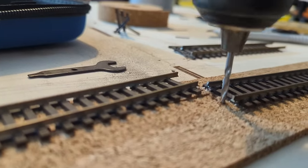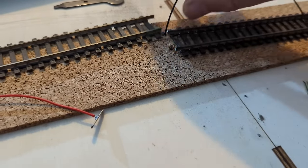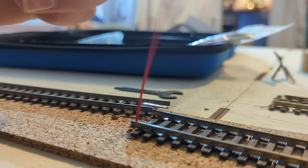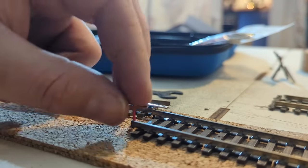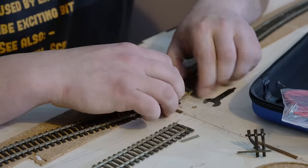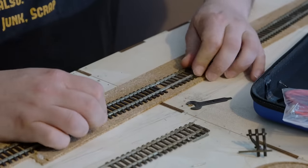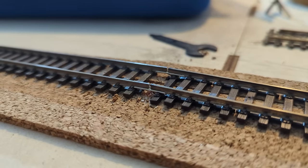Having marked out where I was going to drill, I got the drill out and promptly drilled a hole. Back to the back — which is a good way of remembering the polarity of your wires: have the black wire always going towards the back of the board. There is a fair amount of wire on these, so you can route the cables underneath how you want. Eventually I managed to feed the wires all the way through the baseboard, and then came the more challenging part — actually getting the two sections of rail to join together because both ends were fixed. After a little bit of fiddling, just like that, I'd completed my railway.